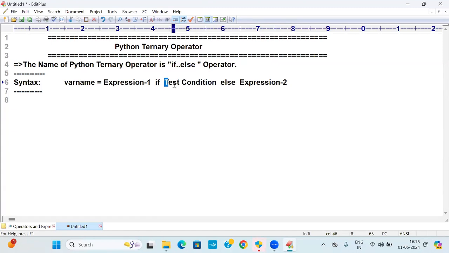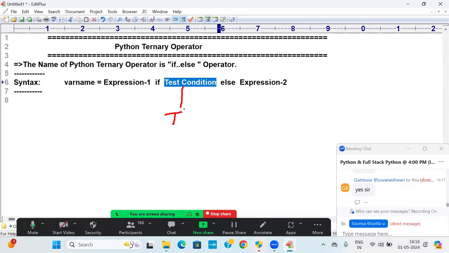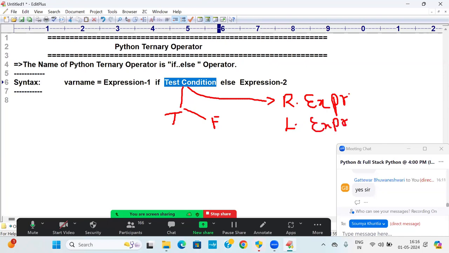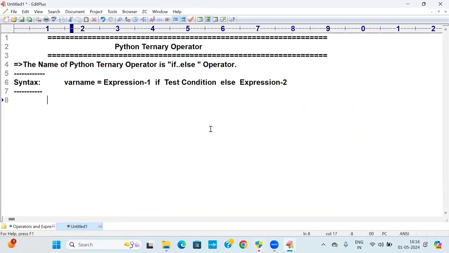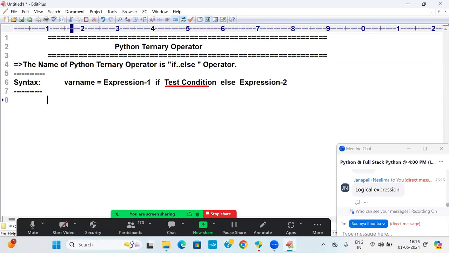Here, the test condition represents either true or false. The test condition is generally called, as I already said, a relational expression, or it can be a logical expression. A logical or relational expression can give either true or false.